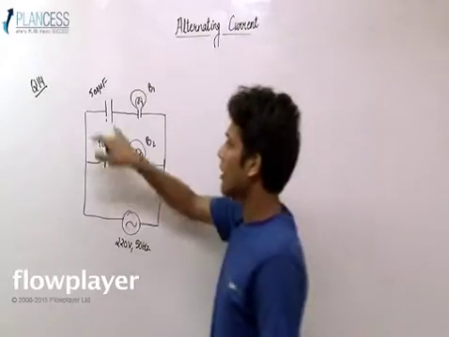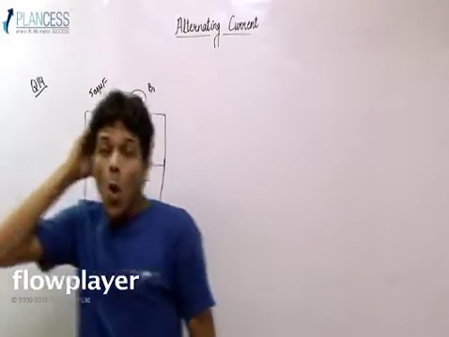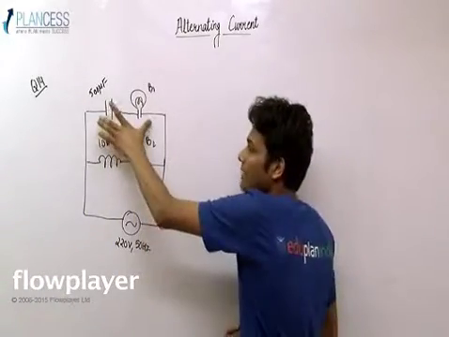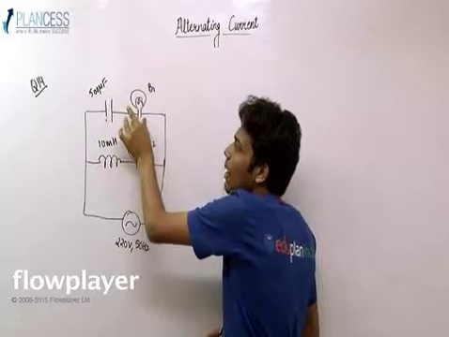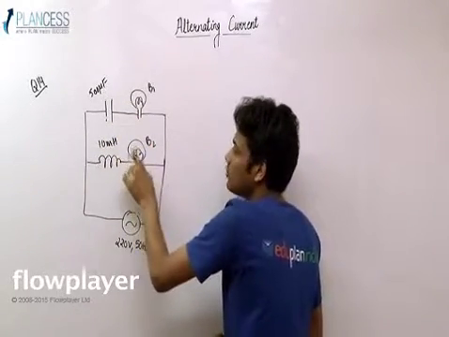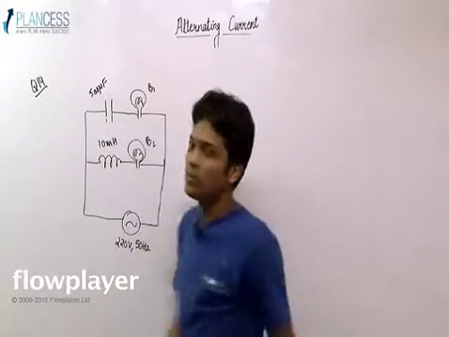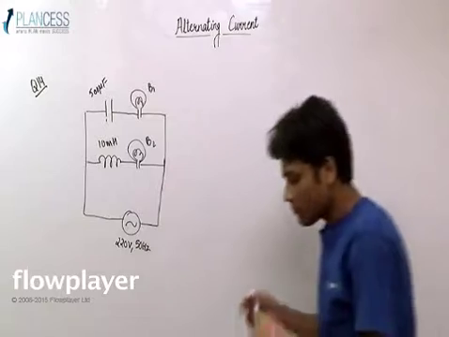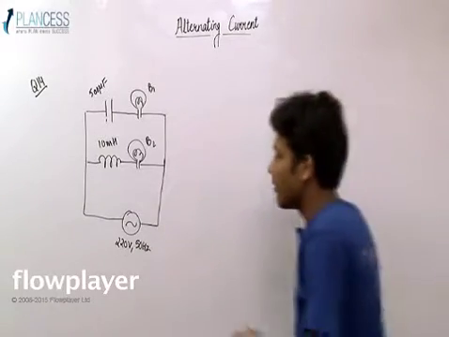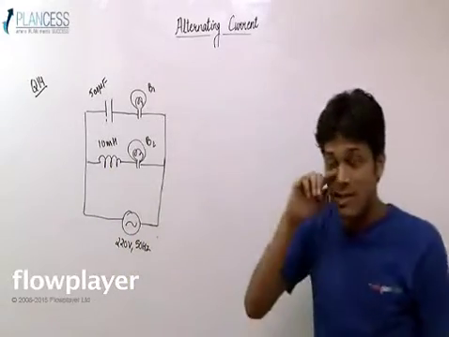So there is no power consumed by the capacitor or by the inductor. So all the power that would be consumed by this parallel branch would be consumed by B1, and all the power that is consumed by B2, this branch, would be consumed in B2. So effectively we have to calculate which branch will consume more power. Okay, now we know that the voltage V across both these branches is the same.